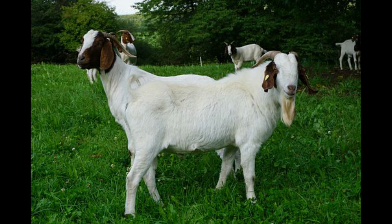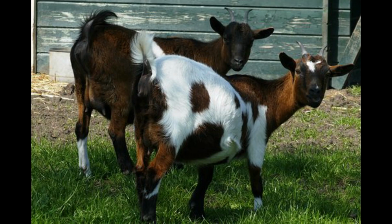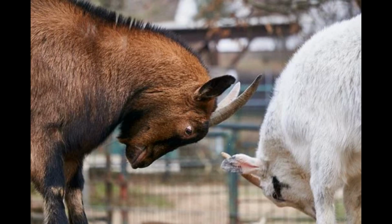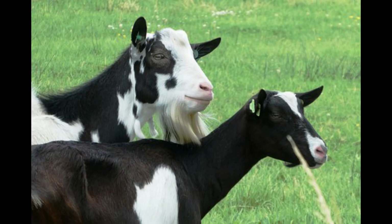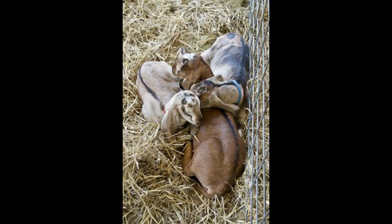6. Watch for bloating. Goats can suffer from bloating for many reasons. For example, if they eat too much, if their diet is not balanced, or if they have consumed a poison. In any case, it can be dangerous. If you notice that your pet's belly is swollen, rounder and harder than the day before, you should take it to the veterinarian. You may also notice that its stomach is tighter, that the goat has trouble walking. She may also have gas. It is best to consult your veterinarian before trying to treat it yourself.